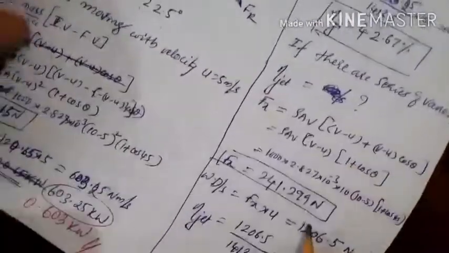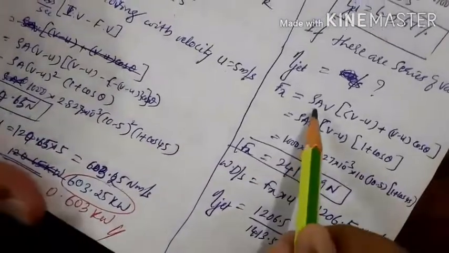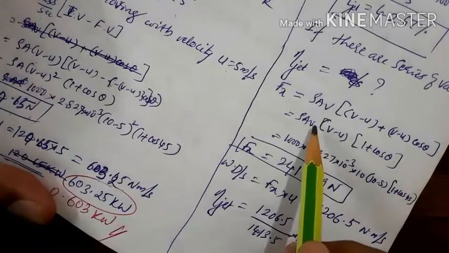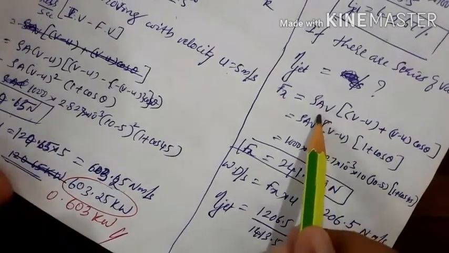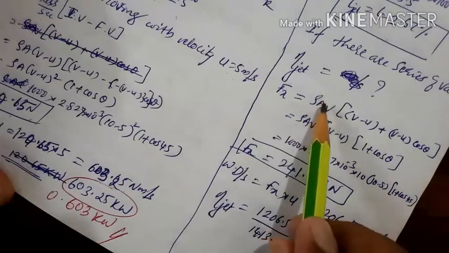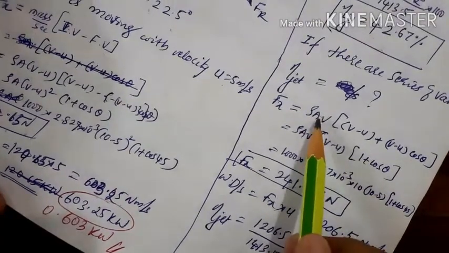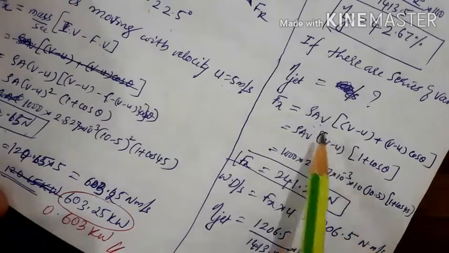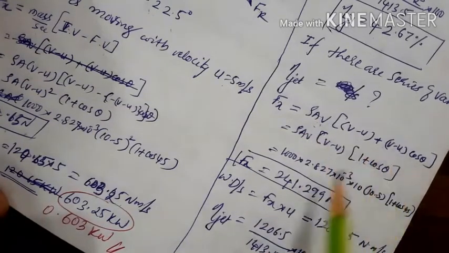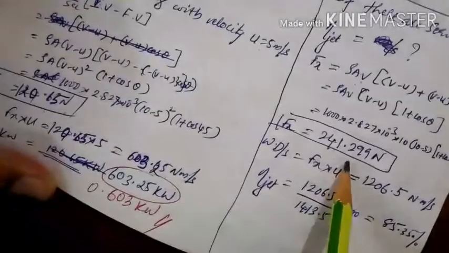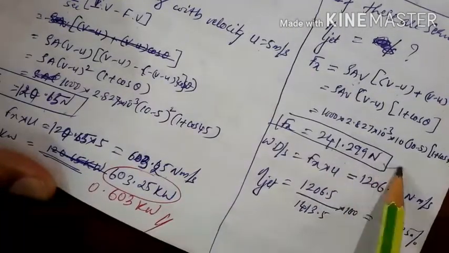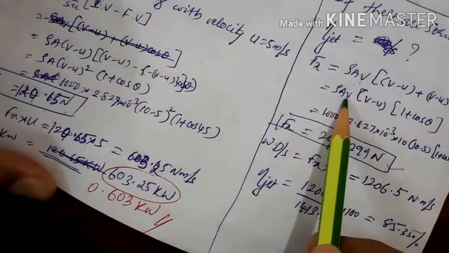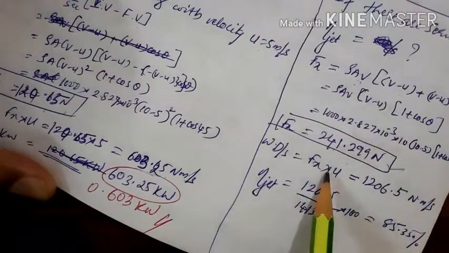If a series of vanes is present, the only change we get is the mass per second. In the previous case, the mass per second is taken as rho a (v minus u). Here when we consider all the vanes together, the jet will be in touch with the vanes, hence we have to take rho a v, and v minus u as initial velocity minus final velocity. Then finally we get Fx this much. Only this is the change. Then (v minus u) rho a v into bracket (v minus u) (1 plus cos theta).